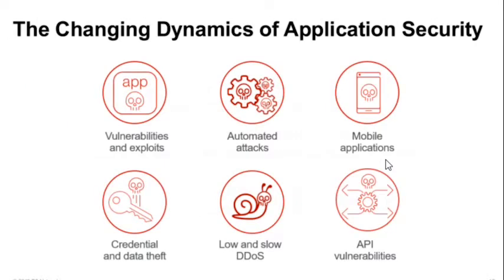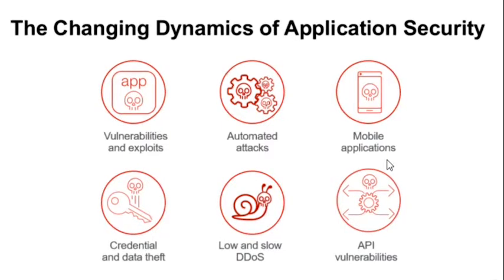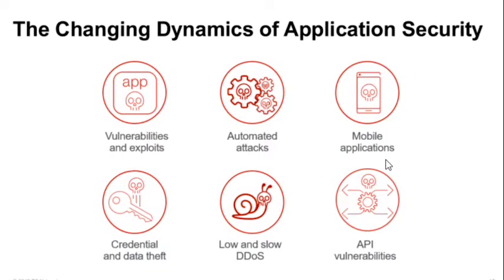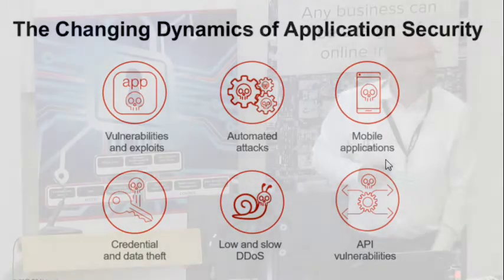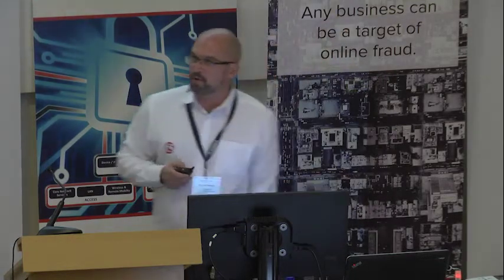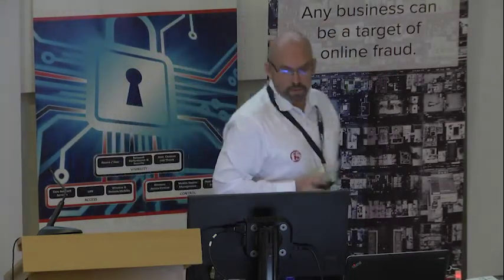So I've spoken about the OWASP top 10. I'm going to go through that. So our traditional web application firewall, of course, is mitigating against the OWASP top 10 vulnerabilities, etc. What about where we've got automated attacks, bots? What happens if somebody's using a mobile application? And what if somebody's actually hitting us with legitimate requests, but they're hitting us in such a way that they're actually slowing us down with what looks like legitimate traffic and creating what we call a low and slow denial of service attack? And then also, more importantly, the one thing that we tend to forget about is our APIs, whether they're third-party or ours. What are we doing to protect those vulnerabilities?